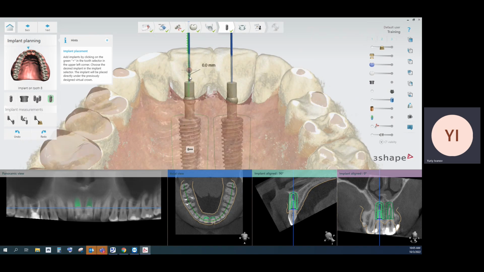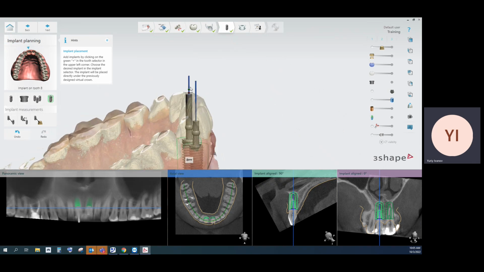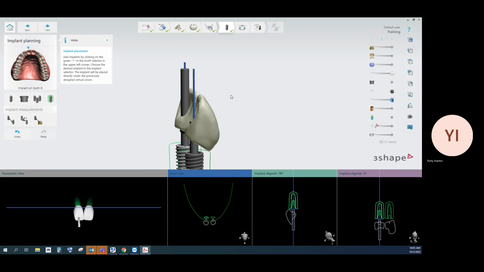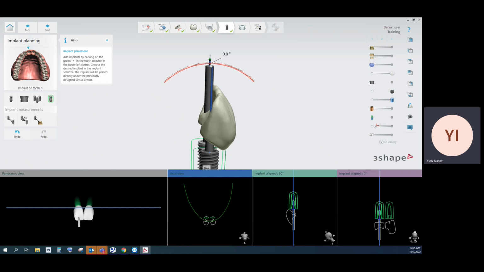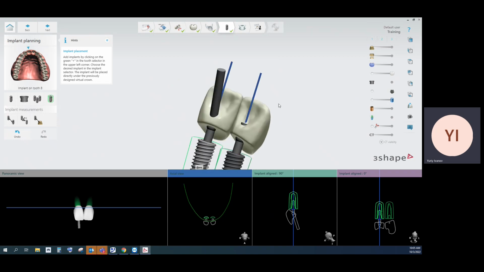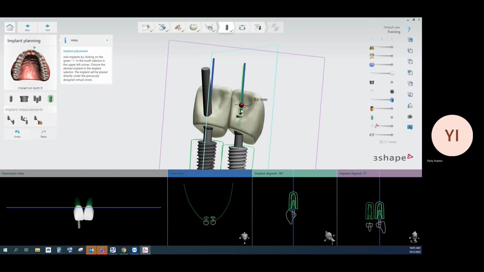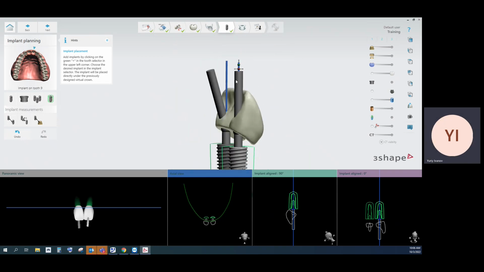And you could see I could raise the generic abutment to see where the screw hole is supposed to be. And if the angulation of my screw hole is not good enough, for example, here I have a good enough one, but if it's not good enough, I could tilt it according to the multi-unit angulation, for example, 17 degrees, and my screw hole is supposed to be somewhere here, in comparison with the other two, where we have the straight up screw hole.